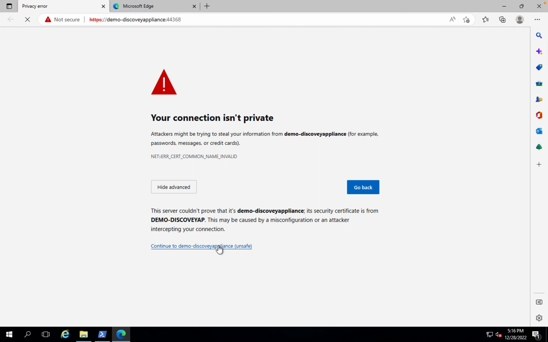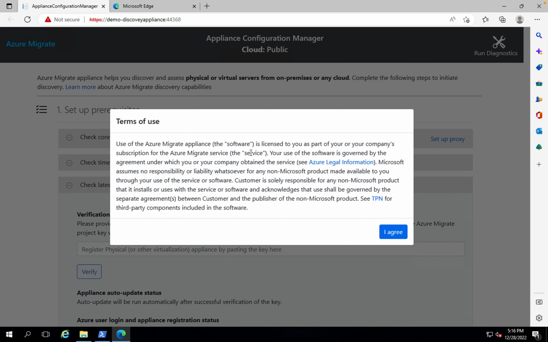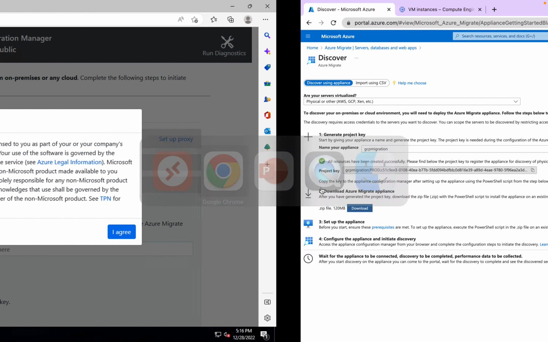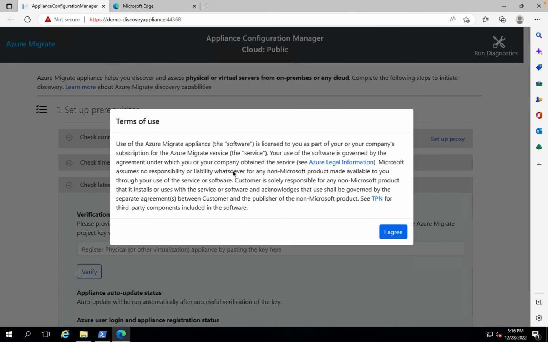Now once you do it, it's going to run a few steps in this discovery appliance, where it's going to validate the connectivity. It's going to see if we have connectivity with the Azure services also. All of those things will be validated in this one, right? So it's loading as of now. Meanwhile it's loading, let's go back to the Azure portal and copy the key, which is going to be a very important part of this configuration. And let's go back to the RDP session.